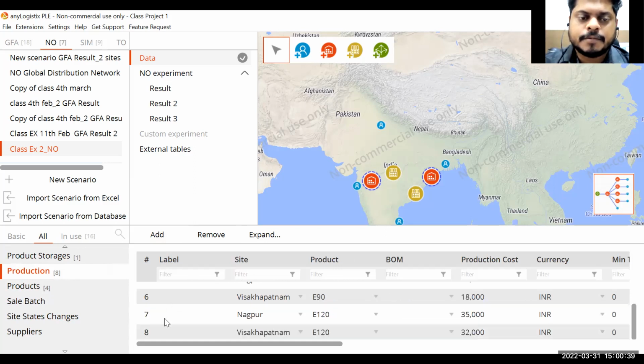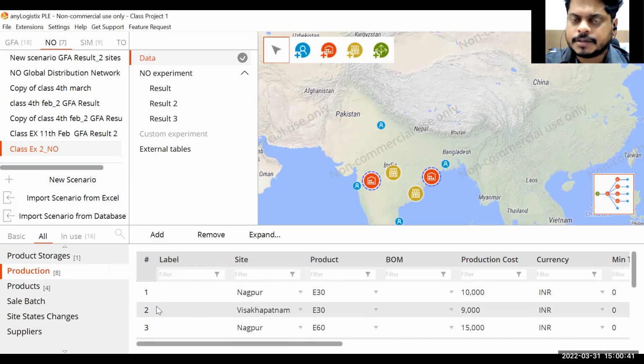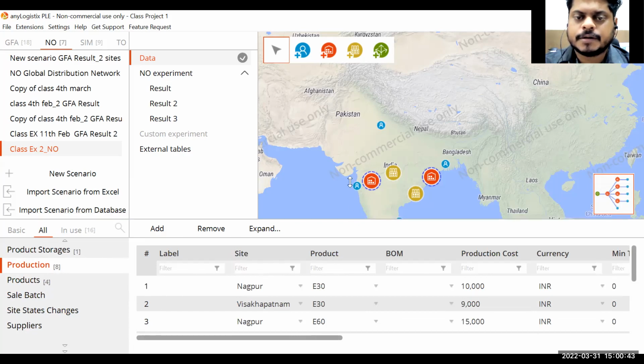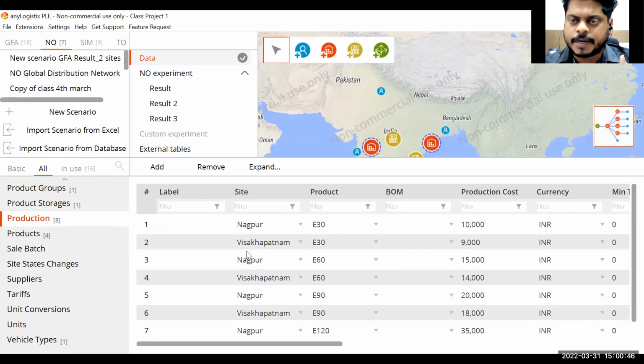That's why, if you see, I have eight added here. Why eight? I have two factory locations, and each of the factory locations can produce all those four vehicles. 4 plus 4, 8. So I added Nagpur first, product E30. The production cost is given in the class exercise which I'm giving you. Include that.